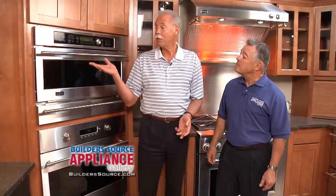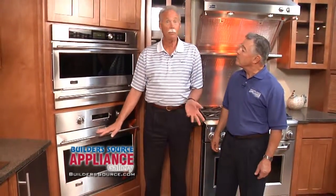It's the Advantium Speed Cook Technology Oven. What does that technology give you? Can you microwave and grill? You can do anything in the Advantium Speed Cook Oven that you can do in a regular convection oven. It has all of the powers that you need. You can broil in it, you can grill, which is really important because you can grill in the middle of winter indoors. It also uses multiple powers in conjunction with each other. You can bake a 2-layer cake in this oven.